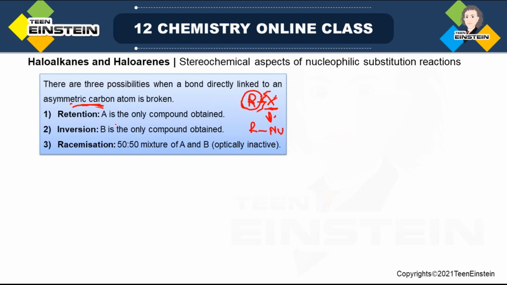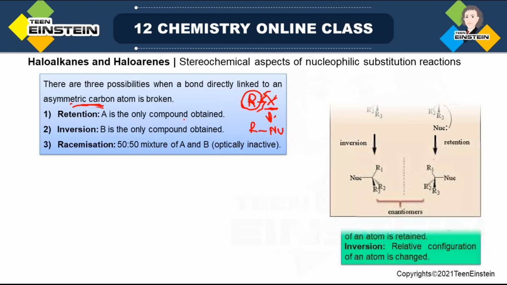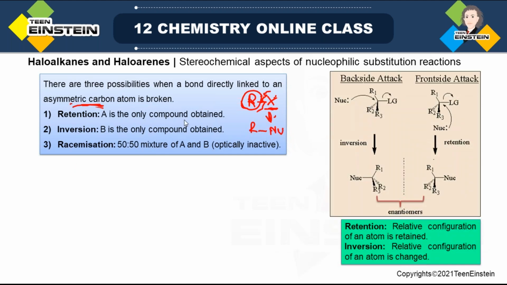So the first possibility is, let me write it. Here we have taken one example. This is basically a general example. Here the molecule has a carbon which is attached to a leaving group, and this leaving group is basically halogen, and this carbon is chiral because it is attached to three different alkyl groups and one Lg. That means all the four groups are different. So this carbon is chiral.